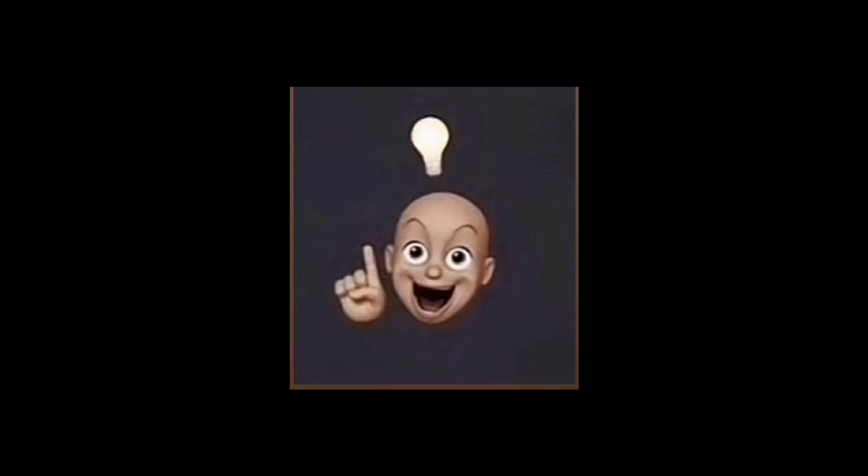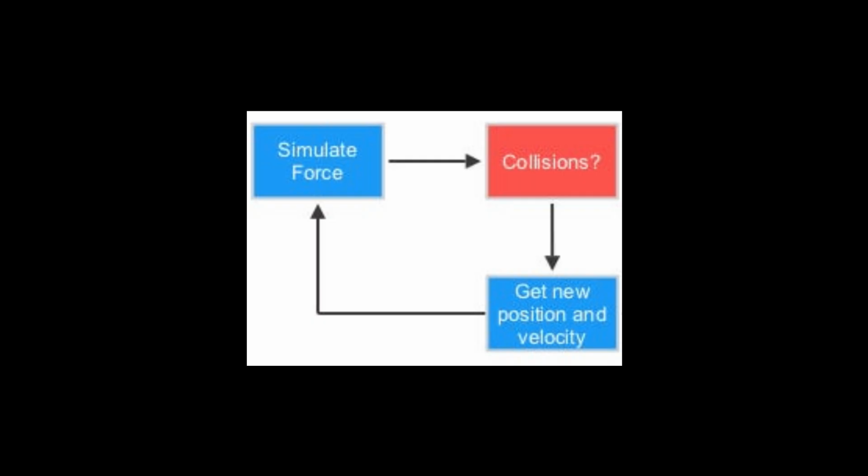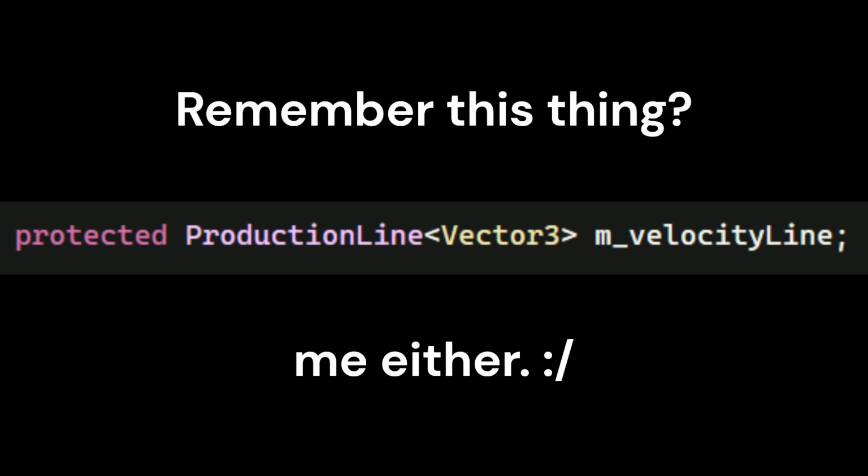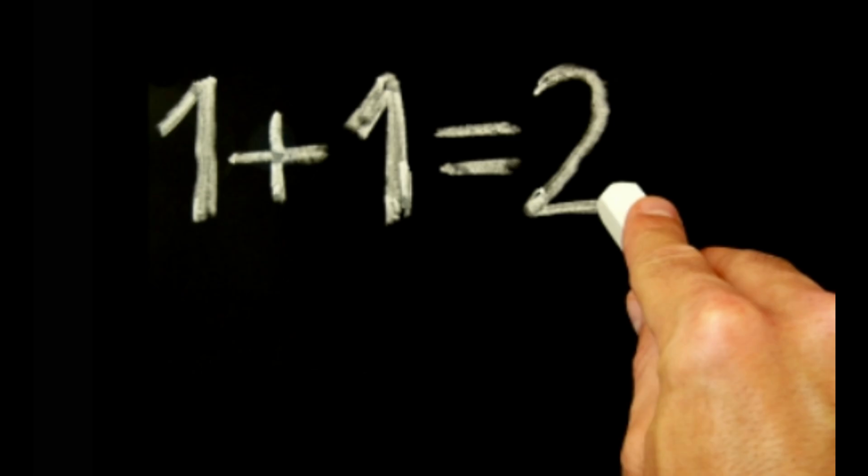Another idea I had was this. Given an arbitrary physics update, with the velocity last frame, you could find the current update's acceleration by taking the difference between the last velocity and the velocity that got passed down the line. Using this difference, we can check if the frame's acceleration is towards the collision normal and remove it. We can make this even simpler though.